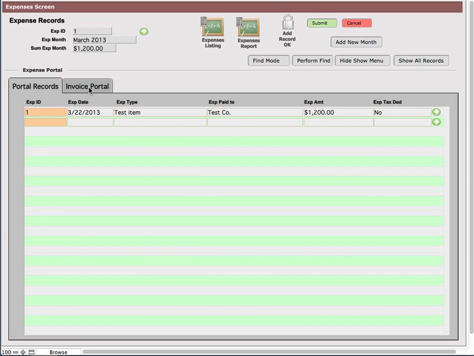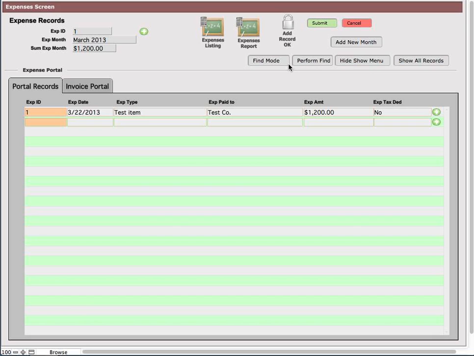Look at your expenditures. You know what your capital income is from invoicing different customers, but you need to understand your expenses as well. On this screen, they have all the standard buttons for finding and locating and showing all items, or showing and hiding the menu at the top of the screen.